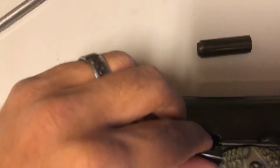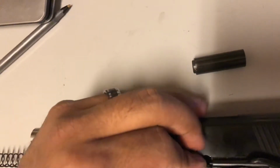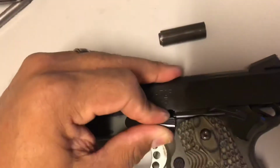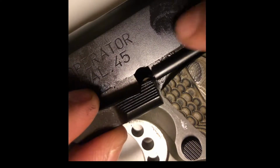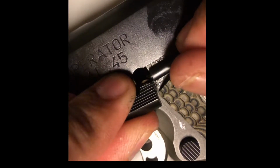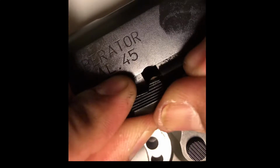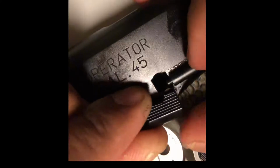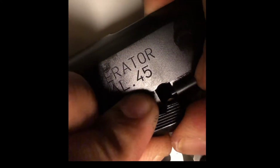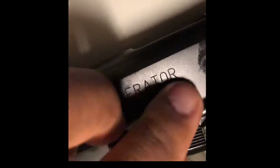See if I can do this one-handed. Alright. Hovering it over. No, I can't do this one-handed. Hold on. I got two hands. Basically, my right hand's gonna keep the gun stable, and then I'm gonna move it. So let's see if I can do this. So it's detented a little bit. Missed it. So detented. Okay, cool.